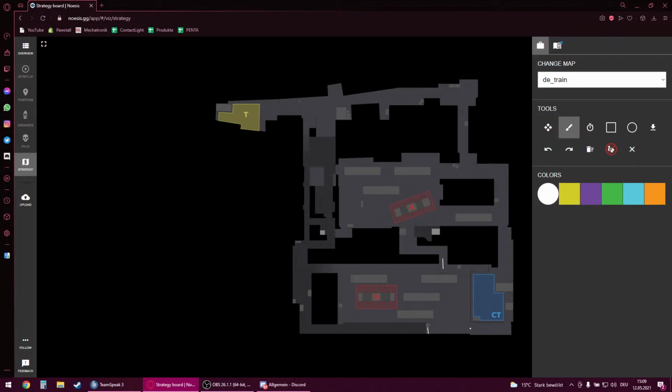So it's about finding out if that player is here, which is sometimes a little bit more difficult because it's very hard to get that kind of info, but you can usually find that kind of info from how much utility they're using in these positions. Maybe where the utility is being thrown from.